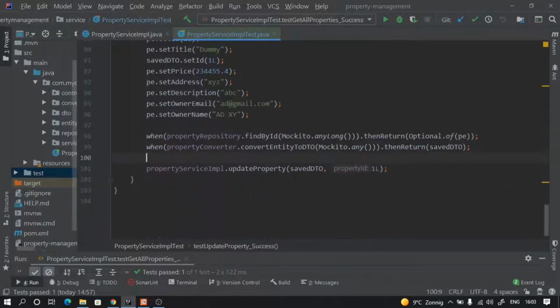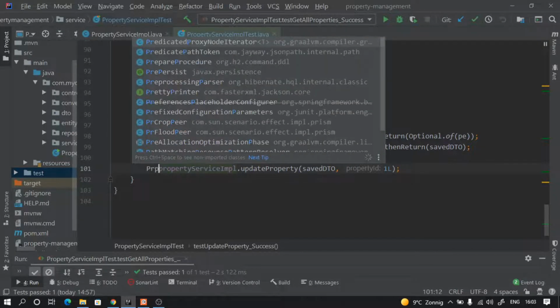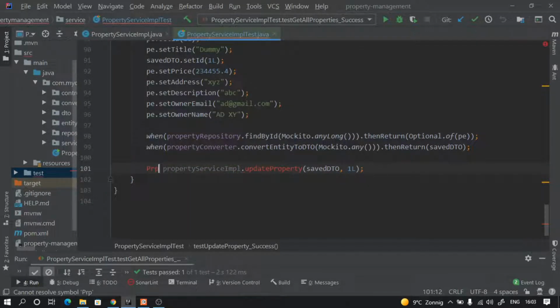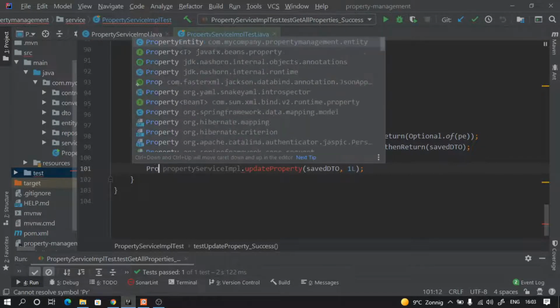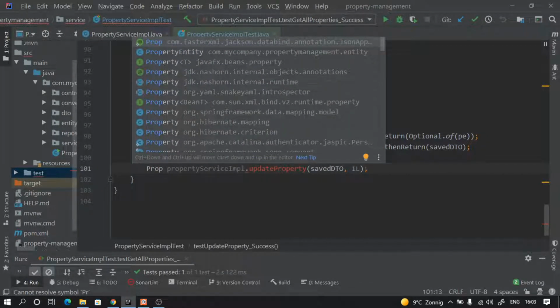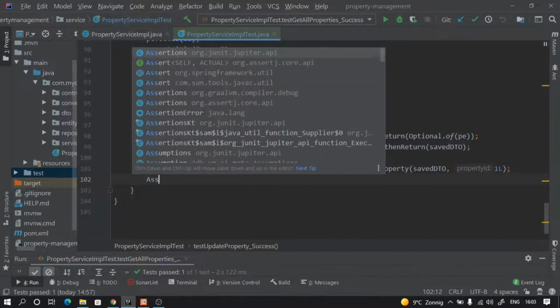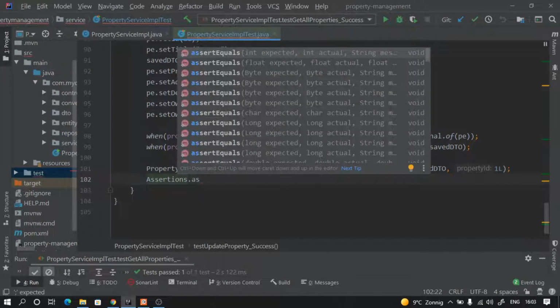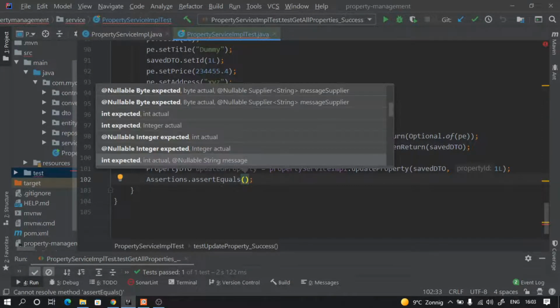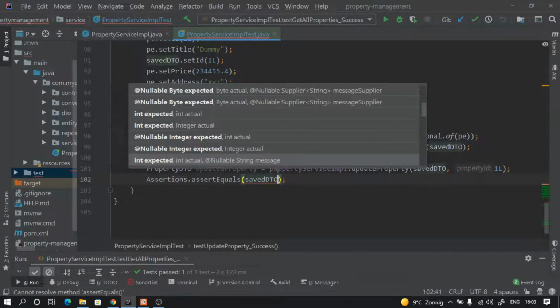But before that, we also have to do some assert and hold this DTO which is getting returned. So, updated property DTO. So now we do an assertion dot assert equals, and we check expected is saved property dot get title.